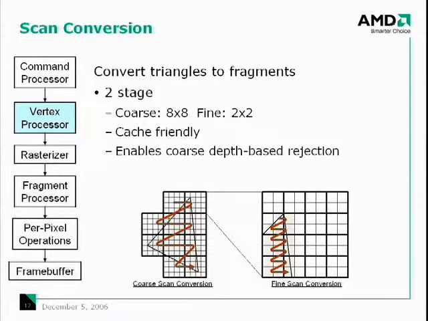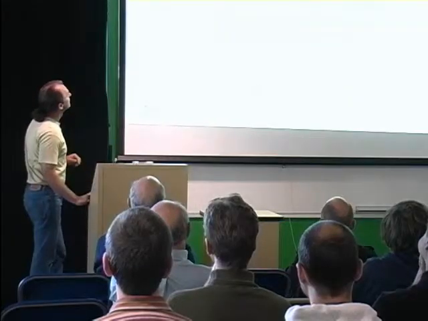That's done both to be cache friendly, okay? Because we have these caches that are set up with this kind of blocking structure in them, and also so that we can reject whole piles of pixels at once, or fragments at once, that we know we're never going to hit the frame buffer. Okay, so you can work on a whole 8x8 block and go, we don't even have to look inside this one, right? Well, this one you do actually have to look inside. I don't have one here, but one of these ones over here, you don't even have to look inside, right? And if you do, maybe you only have to look inside a quarter of it, okay? That saves work later, okay?